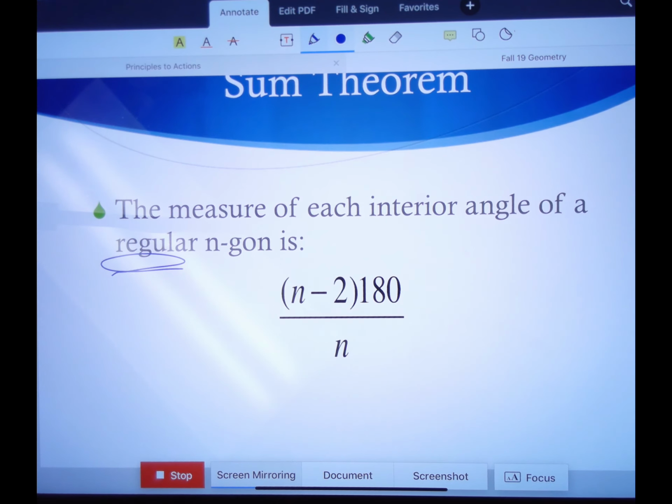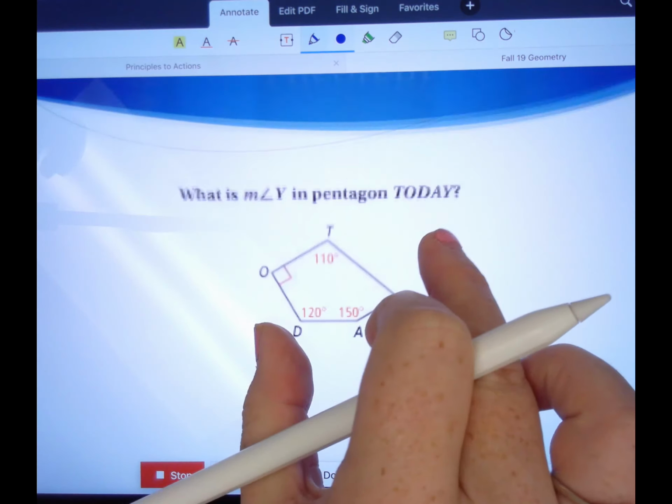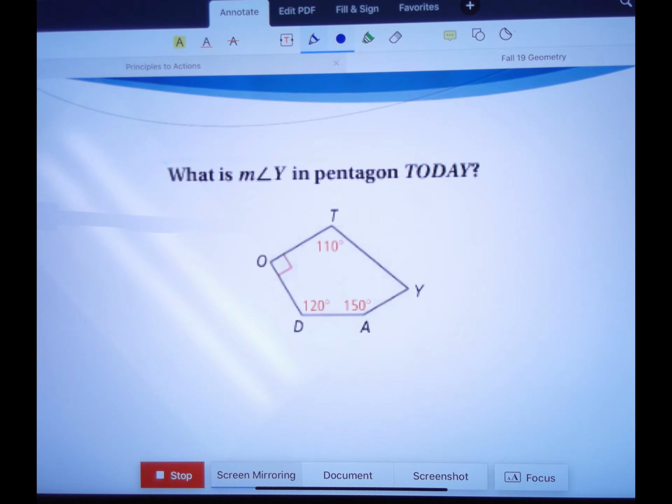Because all the angles at this point are going to be congruent. When you divide it by n, you're saying that all the angles are going to be congruent at this point. So this has to be a regular polygon when you divide it by n. Okay? So for the example that I give you right here, is that a regular pentagon? No. Visually, all the sides are not congruent, and then they give you angles. The angles are not congruent.